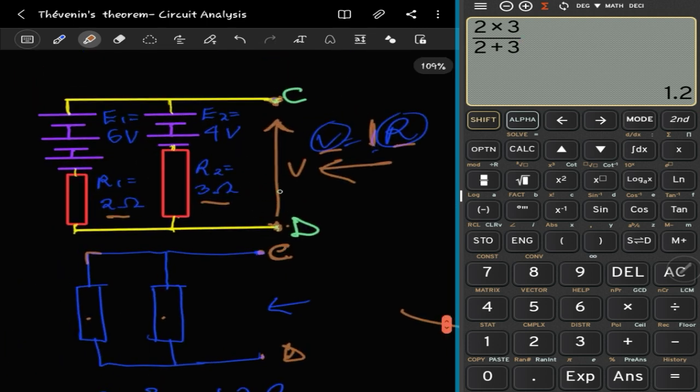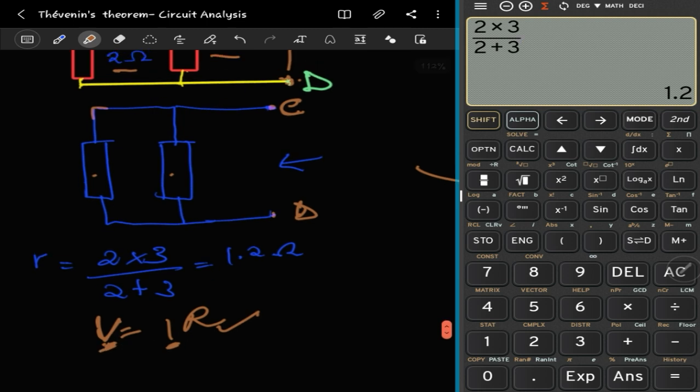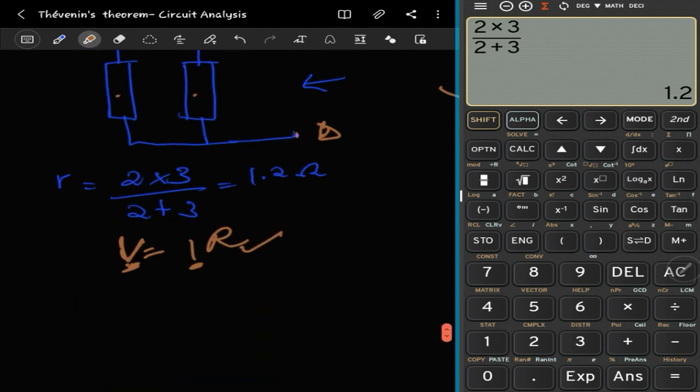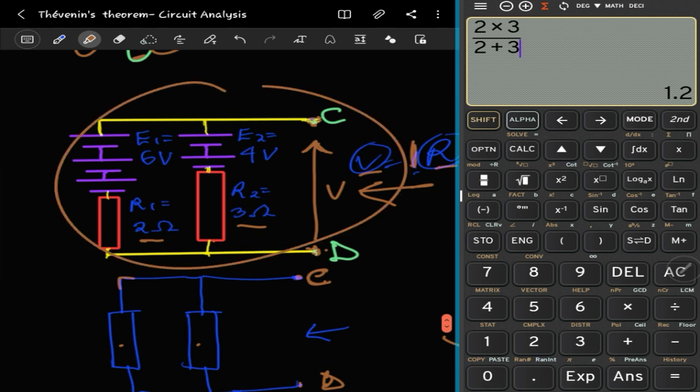So now we could see that whenever there's an open circuit, current cannot flow through that side, because now we are trying to find V, but we need I, right? Current cannot flow through that side. So we know that I itself is equal to what? V on R, right? Okay. So then we have R, what we need is what? V. But then looking at this one again, let me circle this, right?